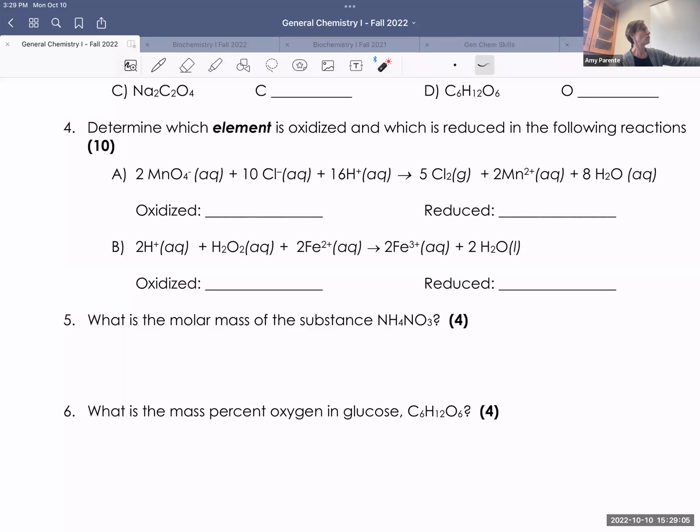If I wanted to know what's in the entirety of glucose, that's the molecular weight. That's going to be my denominator. And then the part of glucose that's oxygen is going to be 6 oxygens times 16. So it's essentially a fraction of the weight of glucose that's oxygen to the weight of glucose that's whole. Does that make sense? We can go through and do that problem. You want me to go through and do this one?